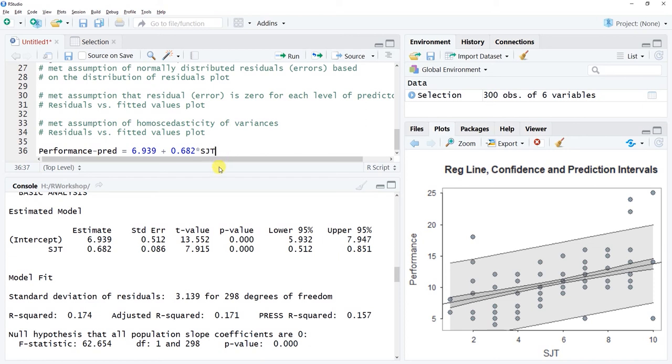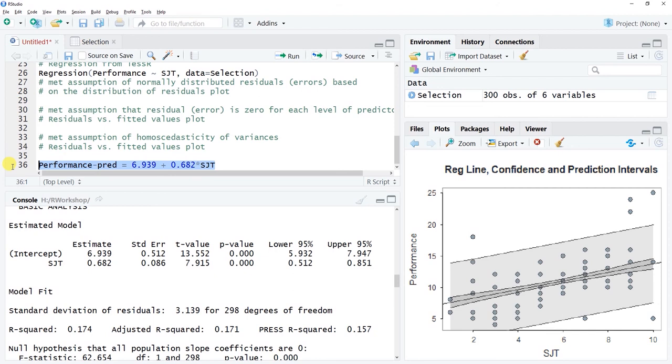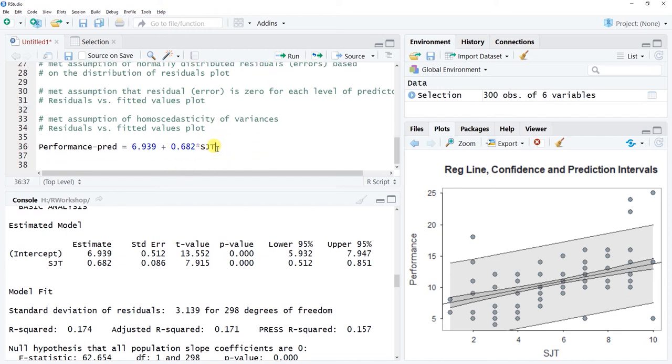So this right here is a line. This is the equation for a line. Here's our slope, and then we can plug in different values using basic algebra. So let's take a look at that. Watch what happens if, instead of just putting a placeholder for whatever SJT variable we observe, we get a situational judgment test score for a new applicant of, let's say, 6. So they score a 6 on this assessment.